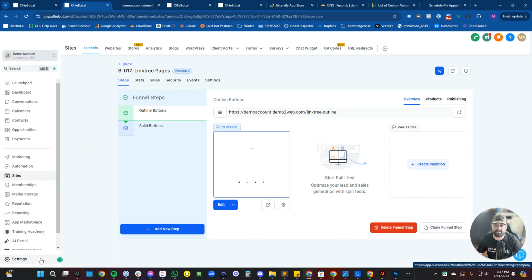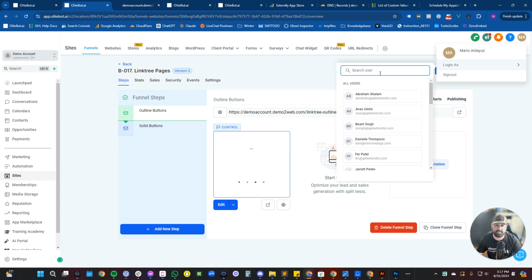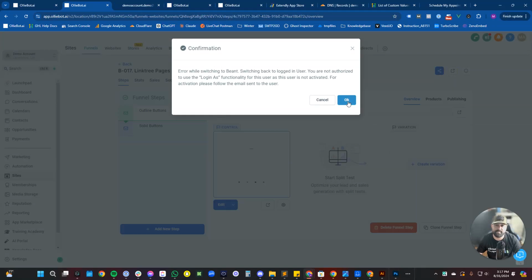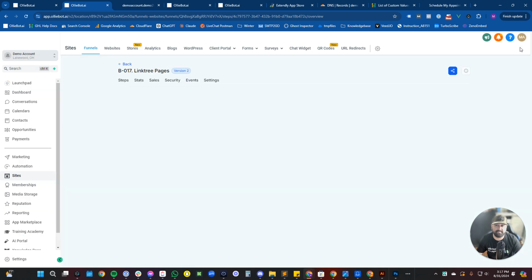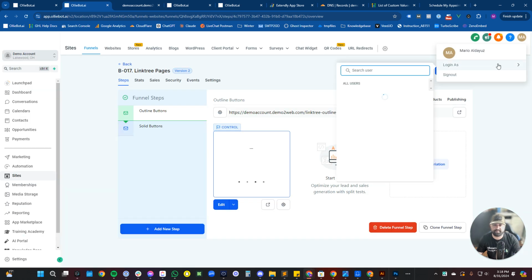The main last piece that we need to do is as the user. So in this case, I'm going to log in as, let's log in as Beyonce Singh, which that's not going to work because he's on a different thing or he hasn't logged in yet. So what I'm going to do is I'm going to log in as myself.